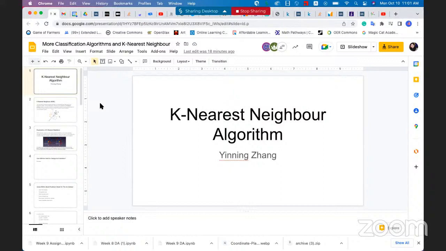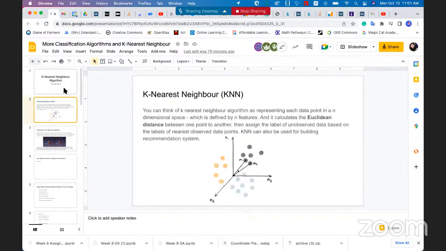And this week we are going to introduce a new algorithm, K nearest neighbor. This is also mostly for classification. I believe it's very easy to understand. The concept of this algorithm is to find the nearest neighbors of this point. If the neighbors are green, then this point is classified as green. If most of the neighbors are red, then this dot is classified as red.